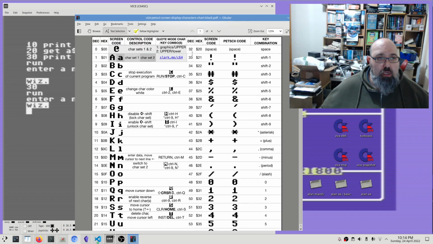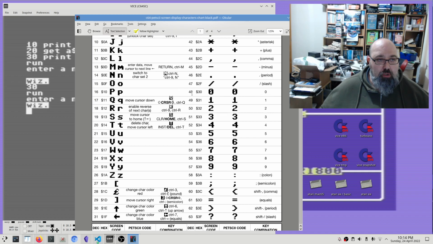The decimal code is this column here. Just so you know, the decimal code for 0 is 48 and 9 is 57. I'm going to work around that actually. We want to accept 0 to 9, and they're in consecutive order.